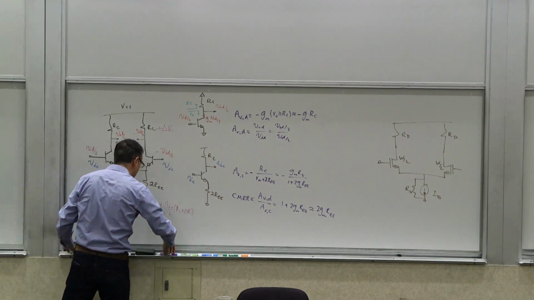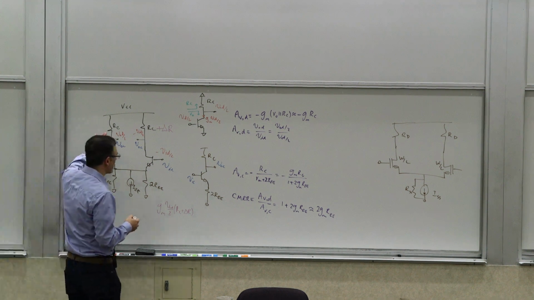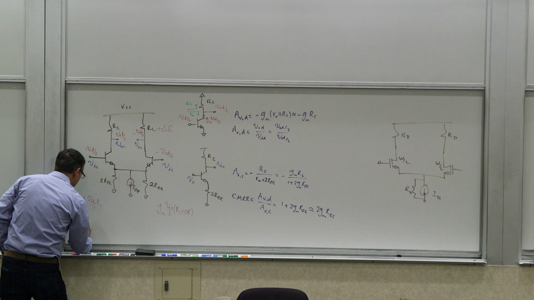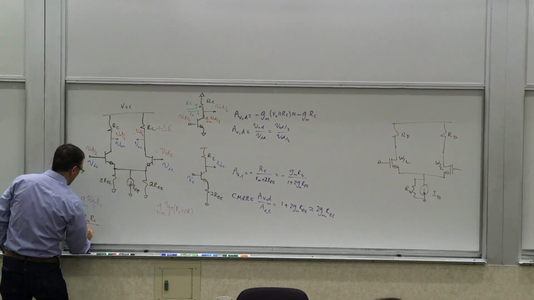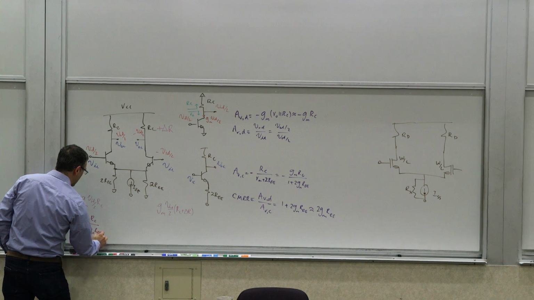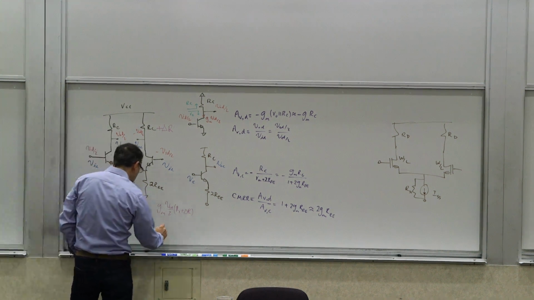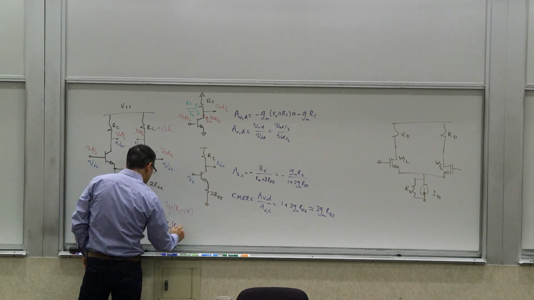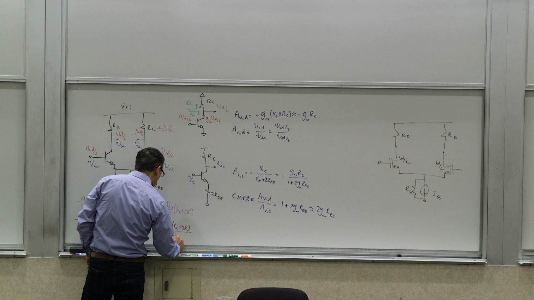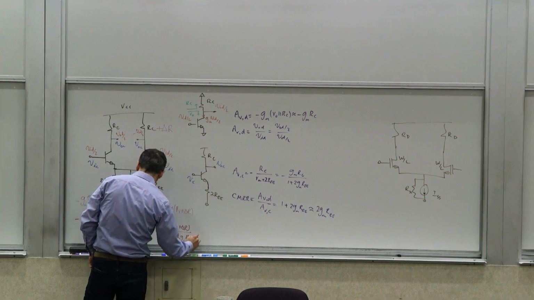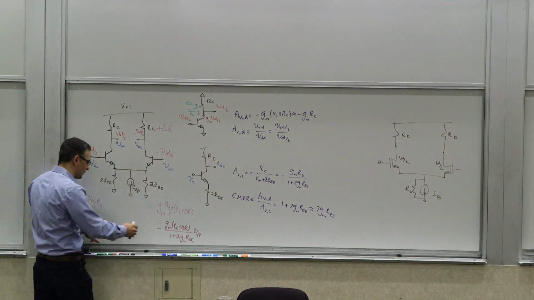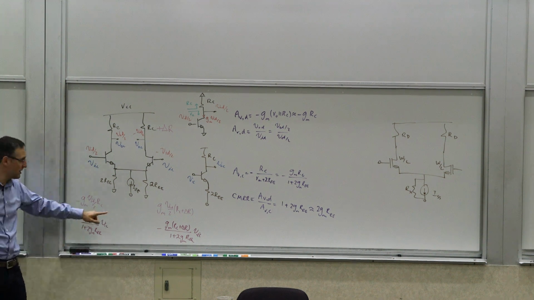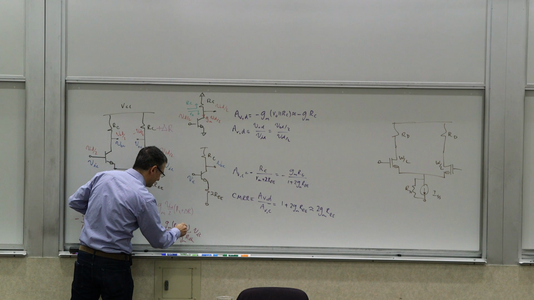But now if you had a common mode applied to these, what would you see on this side? The common mode induces on this side a negative, well, let's write it that way. It induces negative GM RC over 1 plus 2 GM REE times VIC. And on the other side, you induce negative GM RC plus delta R over 1 plus 2 GM REE times VIC. Now you can see that even in the presence of a purely common mode signal, you have induced a differential component, which is this.